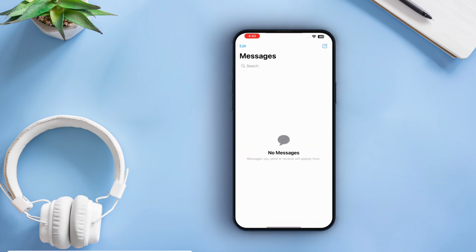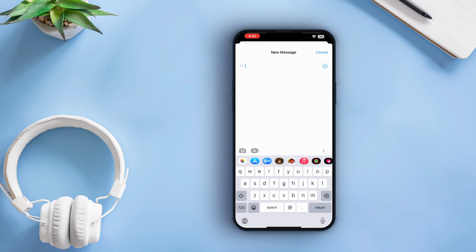Depending on the size of your phone, typing with just one hand can be difficult. But if you're using the Apple keyboard, long press on the globe icon to switch to a left side keyboard. This is very useful, especially if you have a Pro Max series. Alternately, you can tap on the mic icon to use voice typing.